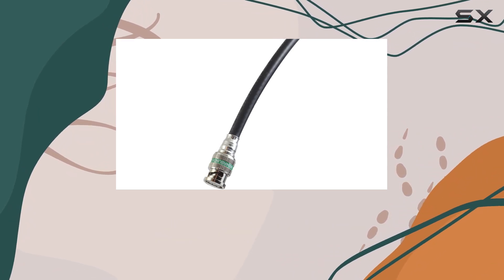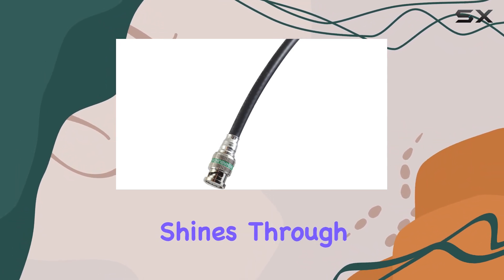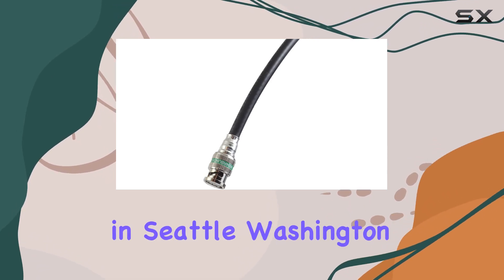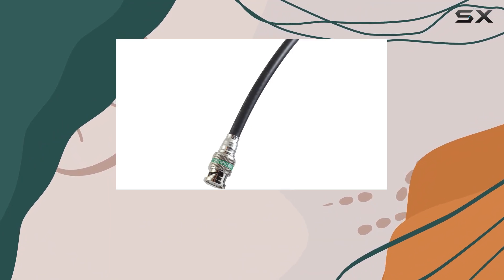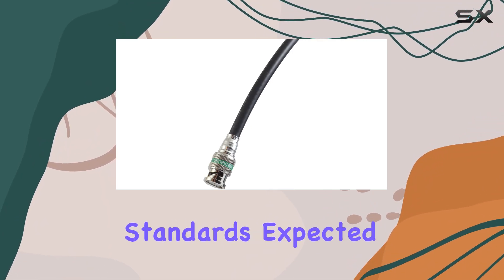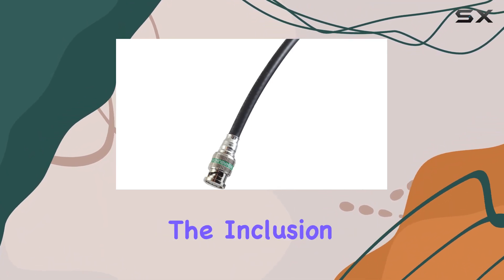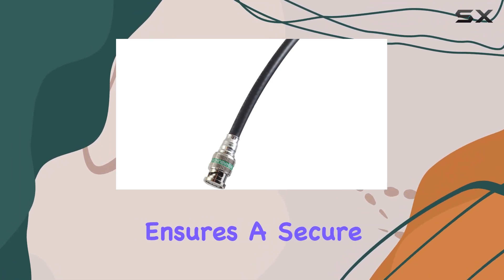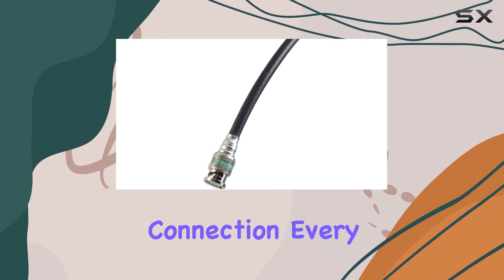But it's not just about the materials — the craftsmanship shines through as well. Assembled meticulously in BlueJeans Cable Shop in Seattle, Washington, each cable is inspected to meet the high standards expected from such a reputable brand. The inclusion of Belden Brilliance male BNC connectors at both ends ensures a secure and reliable connection every time.